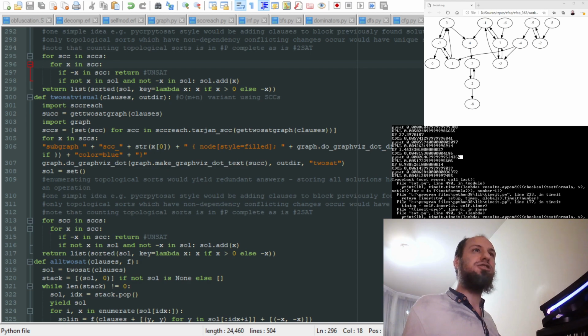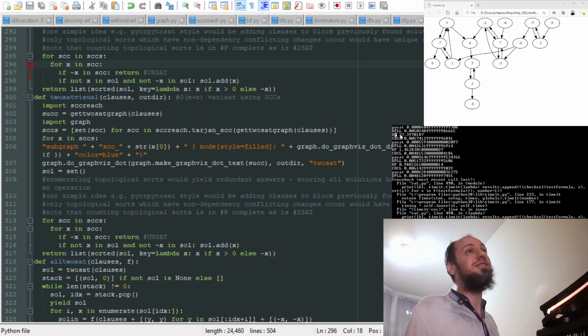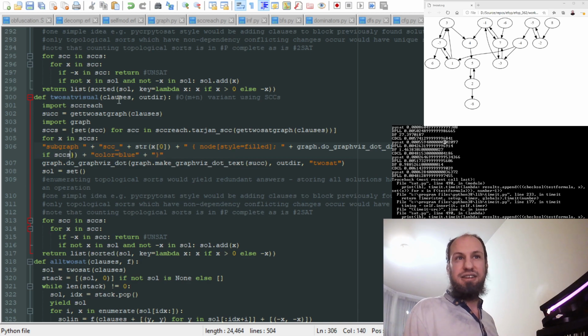Again, if somebody just tries to implement DP and doesn't spend a lot of time thinking about it, it's not easy to even get the time down to this. If you think about it more, you could actually get it even down further. But the way that I'm enumerating solutions, which it's not designed for, is pretty clever. So there is something to be said for that.